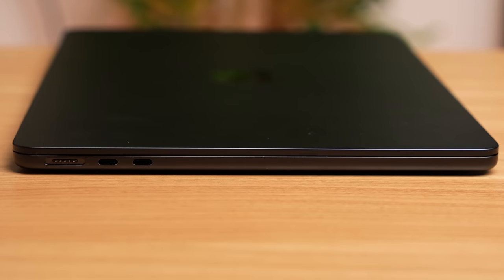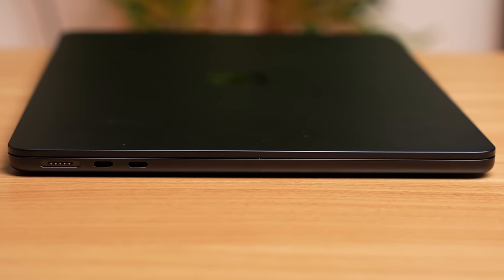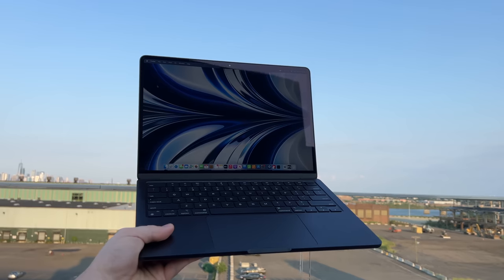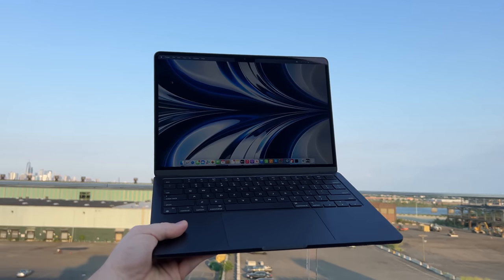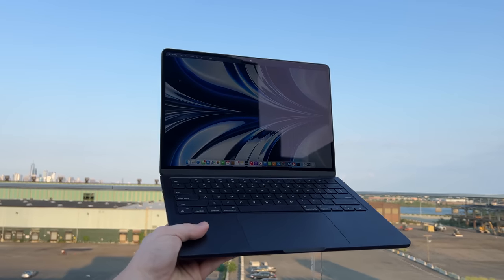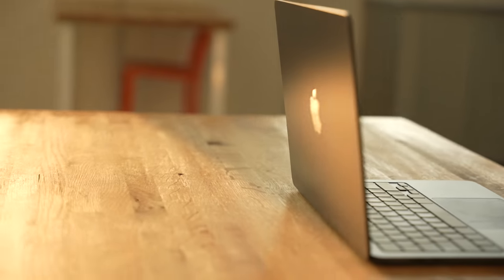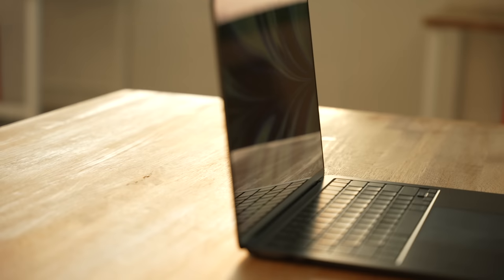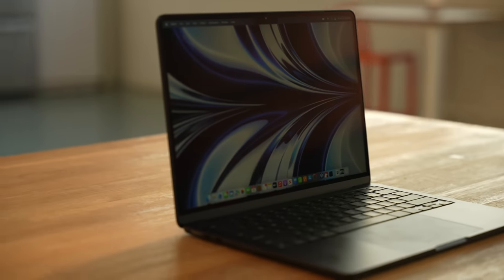But the result is equally as startling, with this MacBook Air sharing the same exact uniform thinness all around, so it's just 11.3 millimeters thick. This makes it, I believe, Apple's thinnest overall Mac ever. And while you may be skeptical about the advantages of making devices thinner and thinner, it does change a lot about the laptop's role, making the Air so thin that I have not found a bag or sleeve that could not accommodate its sleek design.